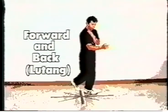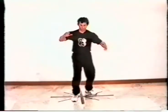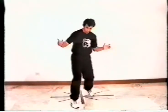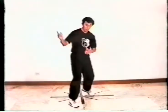Forward and back, Lutang, Ilustrissimo Shuffle. This is Grandmaster Ilustrissimo's signature footwork. The subtle changes in foot placement generate the necessary distance and body shift to take you in and out of fighting range.